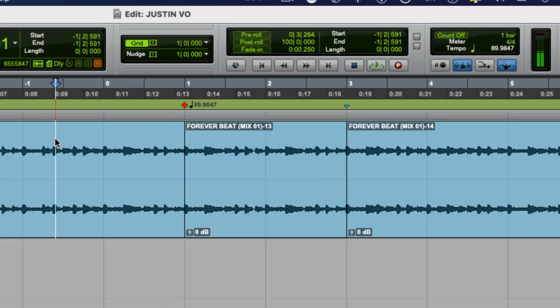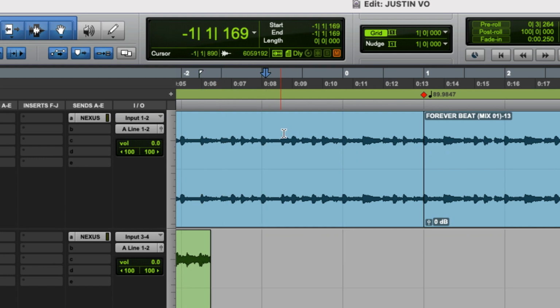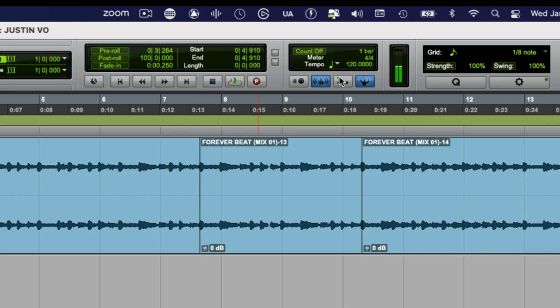So all I would do after knowing that is hit undo, because as you can see, there are some negative values in the timeline because I offset everything. You don't want that. So just hit Command Z. So now that I know my tempo is 90, I can click up here, type in 90, hit enter, and now my song is perfectly on the grid. All right.